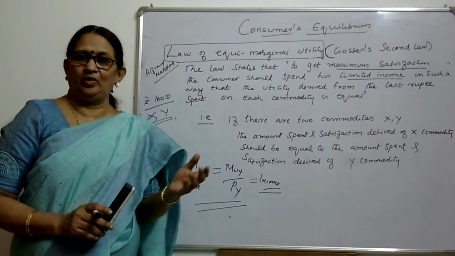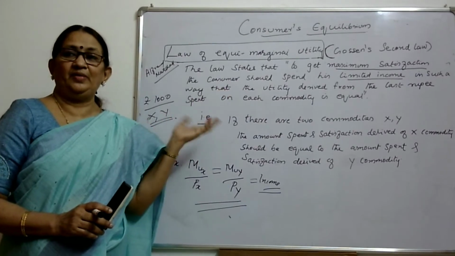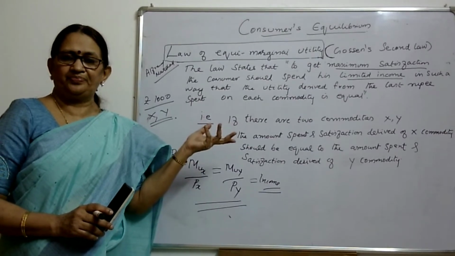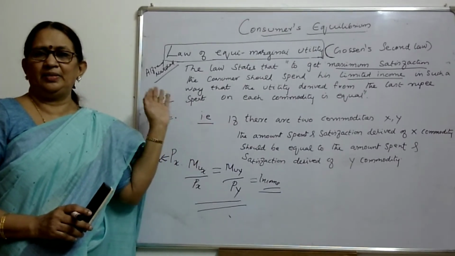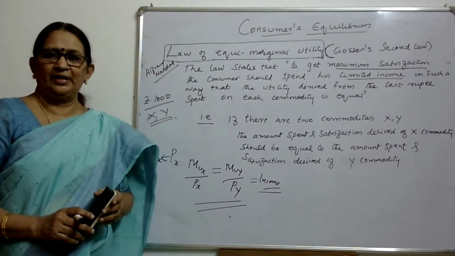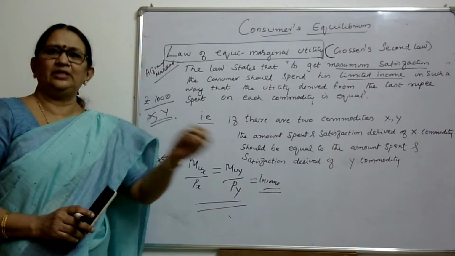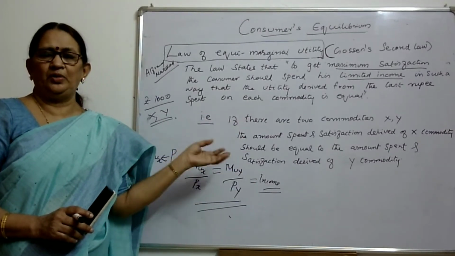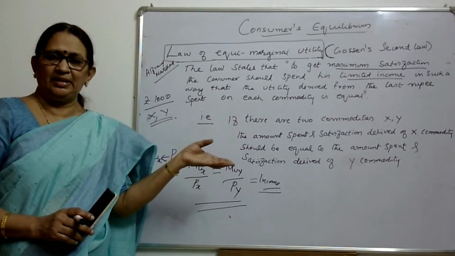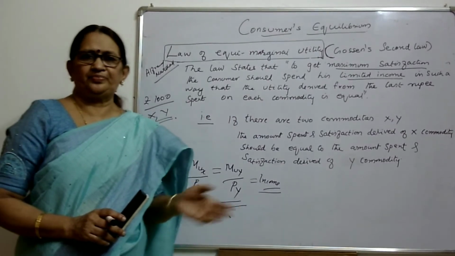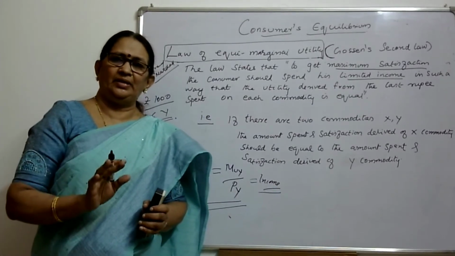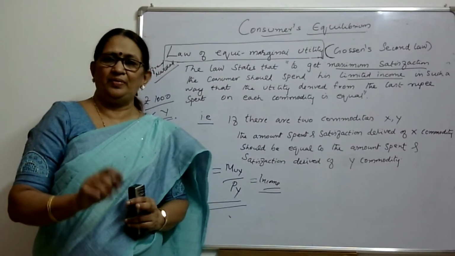And when he consumes different units of the commodity, after consuming them there may be more income left. For example, if the consumer's income is 100 rupees and he is buying 2 units of good X and 3 units of good Y, still there is more amount with him. Maybe after consuming 2 units of good X and 3 units of good Y, he is spending only 60 rupees. So if his limited income is 100, he has 40 rupees more to spend. So the assumption is that he is spending his entire income on two commodities. So we will see the numerical example.